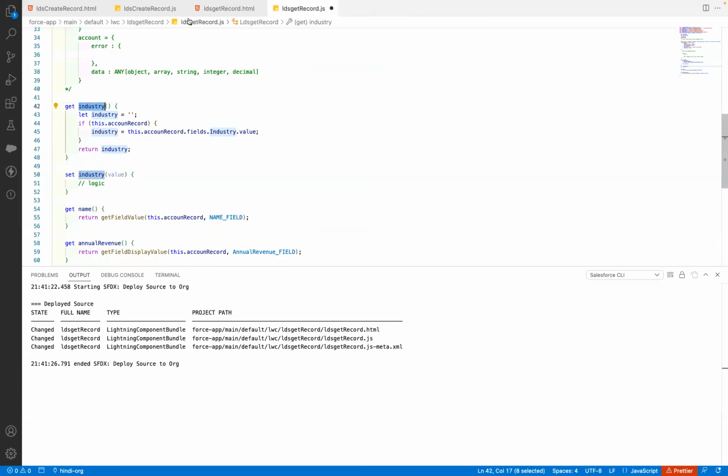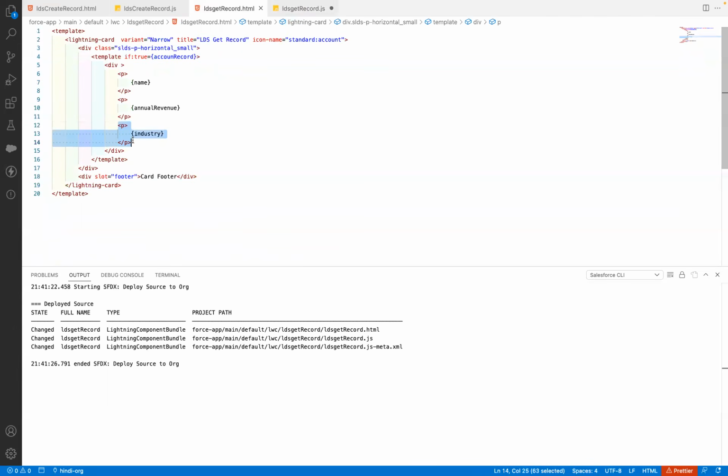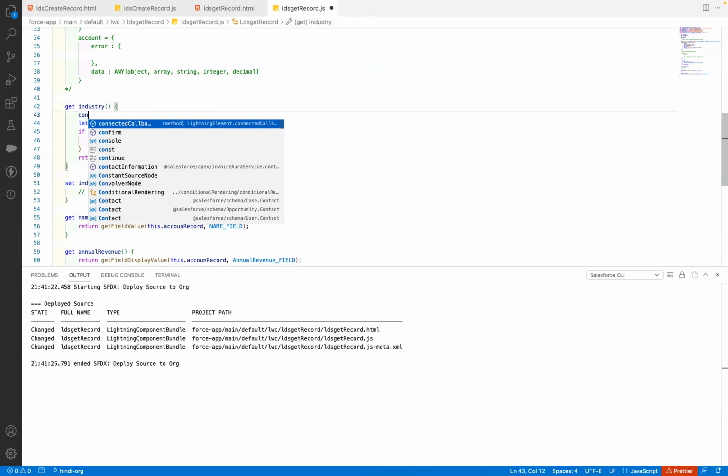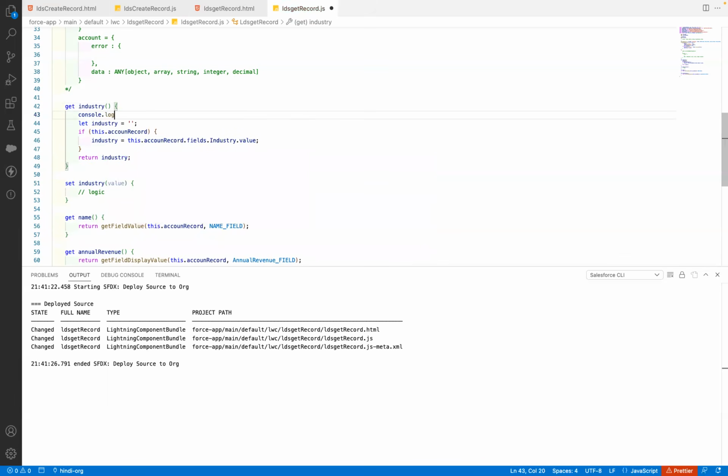Now our getter is already referenced in our HTML, which means it's going to execute. How many times is this method going to execute? Let's quickly do a console log that says industry executed. But the process is the same. You have to check if your variable has some value, meaning it is not undefined.